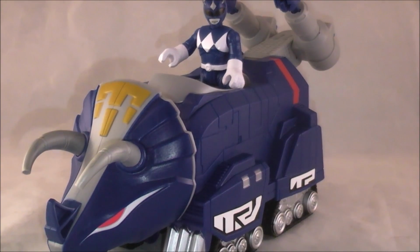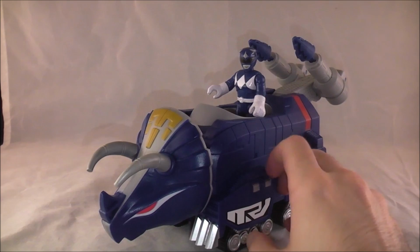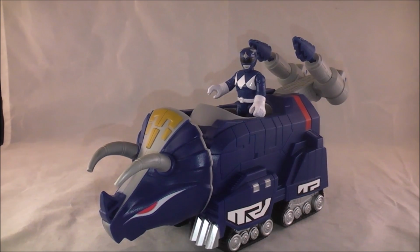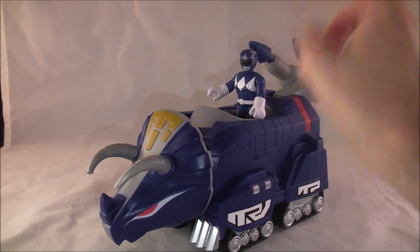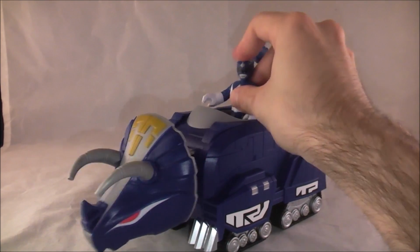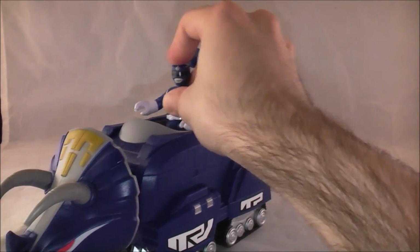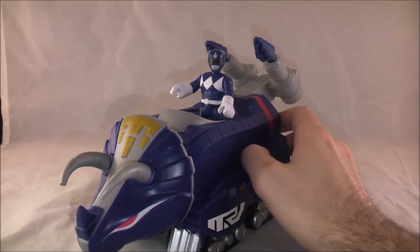I like its design. And now obviously, before I take the dude off, one of the main features of these little Zords is that they have a gimmick involving wherever their little Ranger figure sits. Now his, when you press him down, his head goes bopping out. Like so, you have a head-bopping Triceratops.